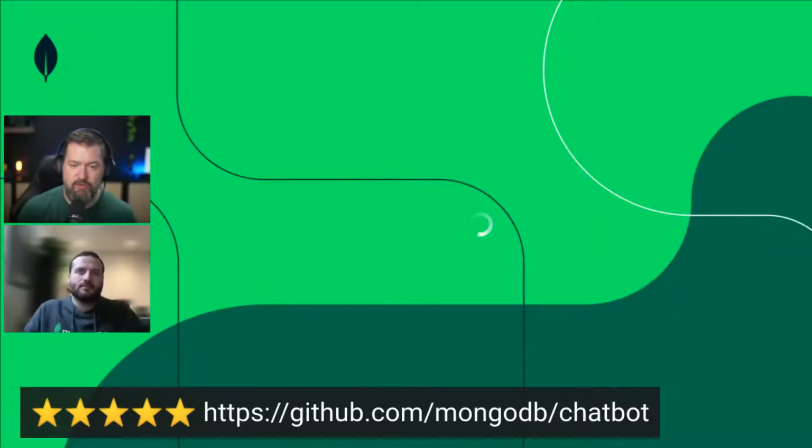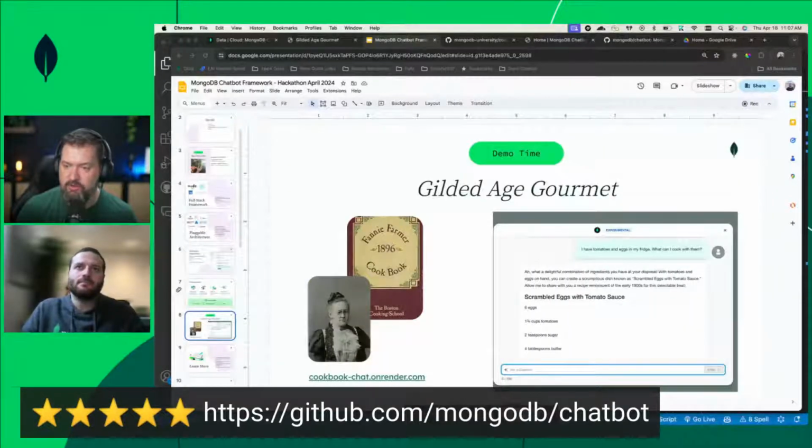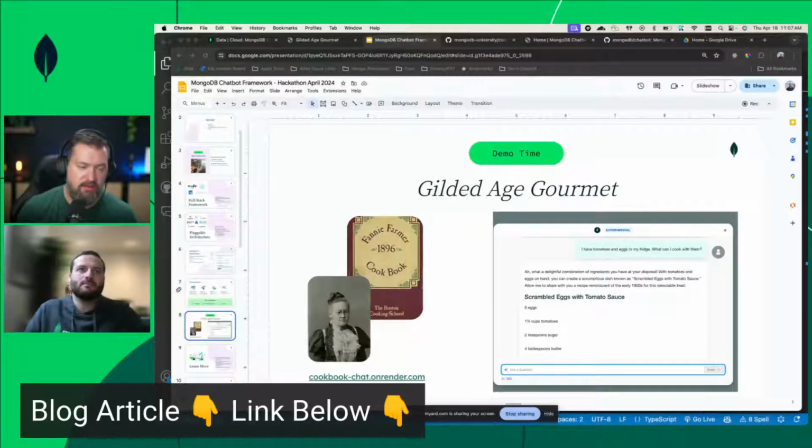So again, like we talked about, we're going to find out how we can actually use this open source framework that you can find at this GitHub repo. Let's go ahead and show the demo site, and we'll show the end product, and then we'll walk through how we got there. Sounds good. I will share screen. Ben also wrote an article that outlines how this chatbot was built. There is a link below to that blog article if you want to check that out later on. But go ahead and show us this demo here.